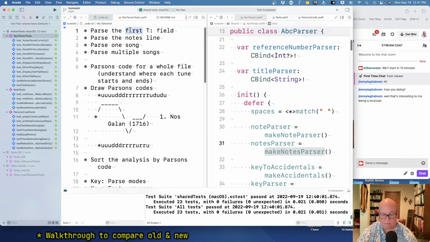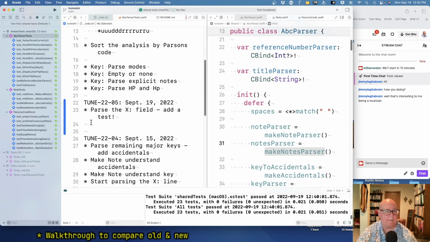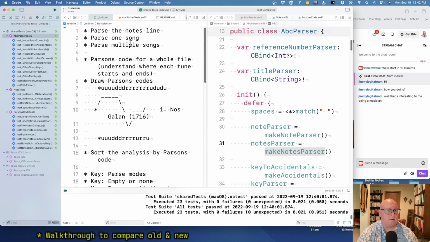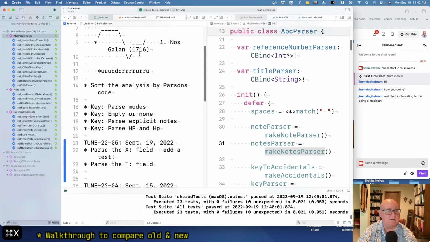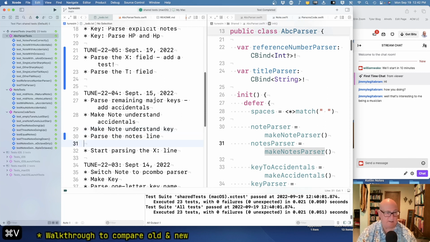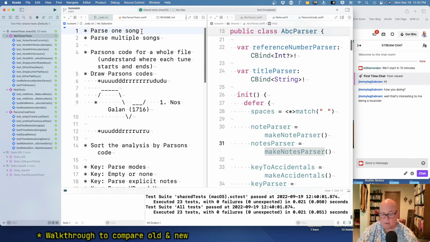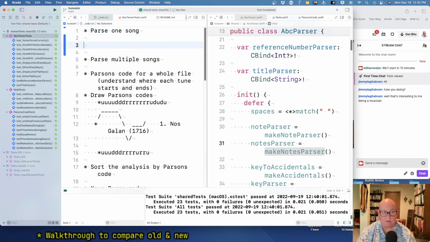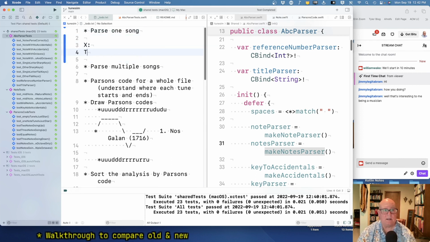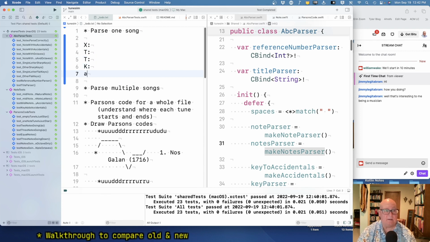Well, let's just say parse the T field. Okay, parse the notes line. We already did that actually. I guess that was probably down here somewhere. Parse one song. Okay, so yeah, this is where I want to do. So we need to support an X line, one or more T lines, and a K line, and then some notes.